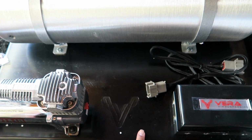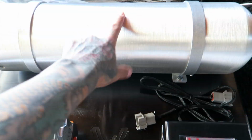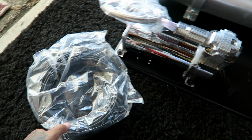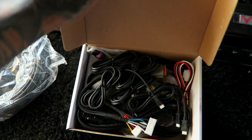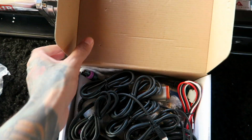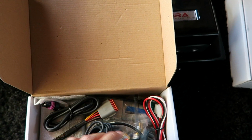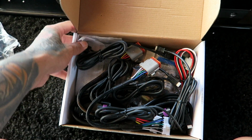So I might wrap this the color of my car, maybe, I'm not too sure. And then some airlines. Let's see what's inside here. Oh, just a bunch of wires. I'm not too sure what all these mean, but the shop will figure it out for sure.